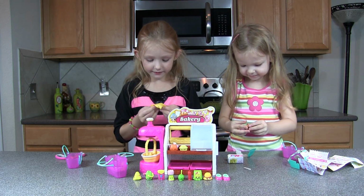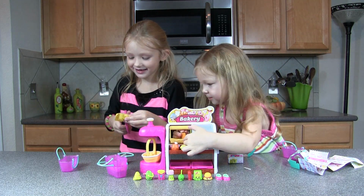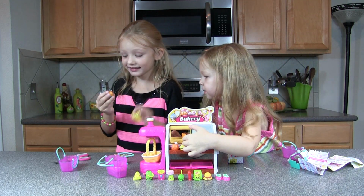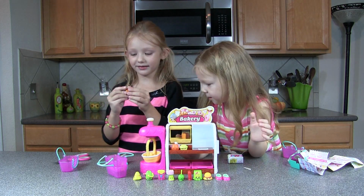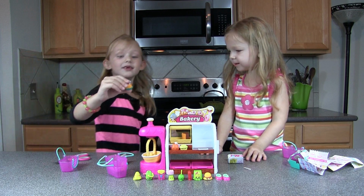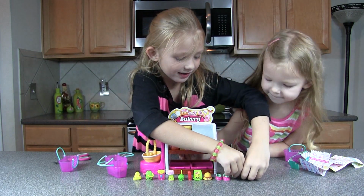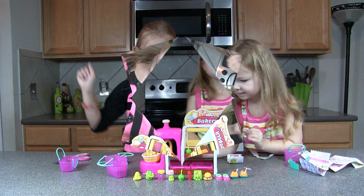All right, this one. Don't tell me another mini spaghetti. This one's another mini spaghetti. The same one, the exact same one. I'll be right back. This is the other one that we got. Now we got two. All right, more duplicates.